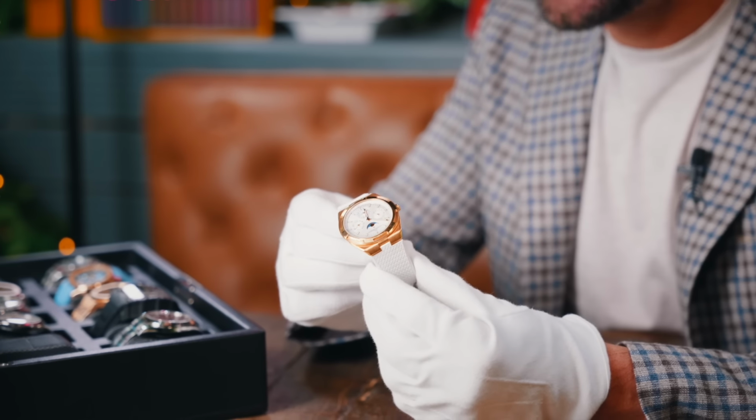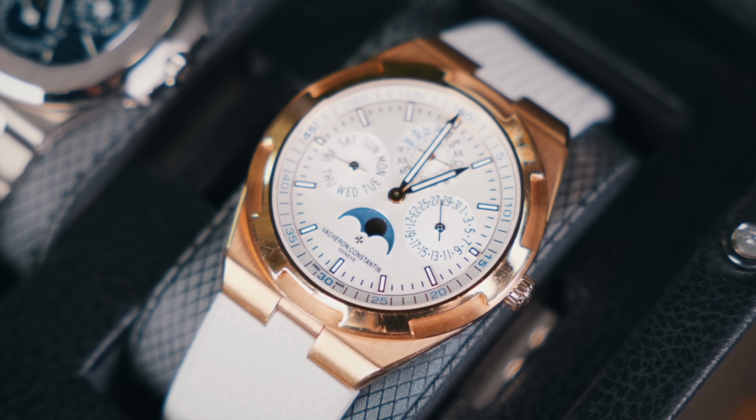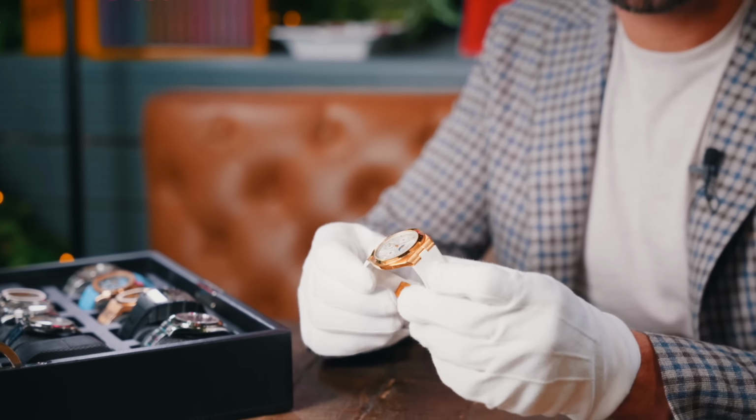This is a criminally underrated watch. It can be had for less than the price of a Nautilus. And look at it, okay? It's full rose gold, okay? It has this incredible white dial, which reminds me of holiday immediately. I put it on the white strap today because, again, if I was going on holiday, I've realized that rubber straps are far more comfortable on the wrist when you're on holiday. My favorite thing to do on holiday is jump in and out of the swimming pool. And you can do it in pure style in this watch.